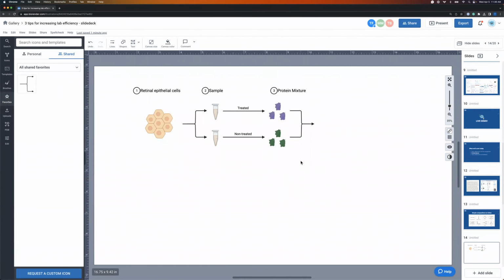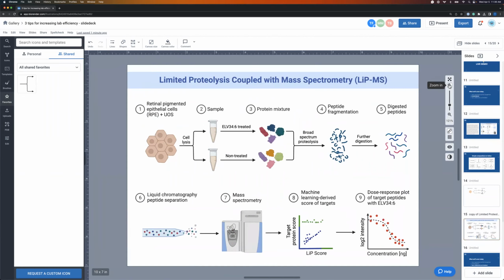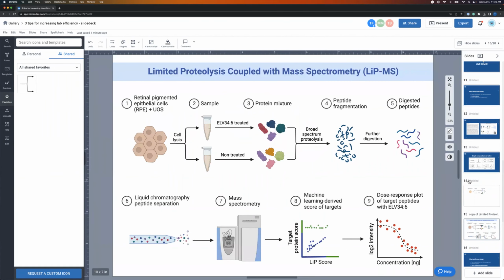And going back to this figure here, I'm just going to wave a magic wand and transform it into the final version. And you can see that throughout this time, we got a third of the way there. So if we were to finish this off, it probably would have just taken us into the 5 to 10 minutes. So really quick for us to create an entire protocol here in the platform.